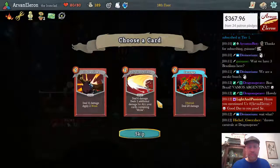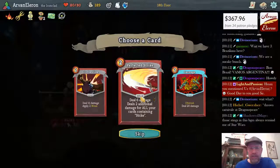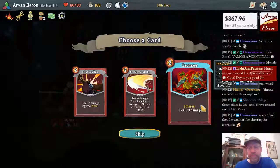Okay, so now this is an interesting thing. So if you look at these 3 cards, I already have a Clothesline. I'm not going to use that in this case because these 2 are the options. So you look at this and you go, wow, Perfected Strike. That's another strike card. That's going to boost both of those cards. And then you've got Carnage. You look at Carnage and you go 20 damage. The problem with Carnage is that, number 1, it's ethereal, which means that when it shows up in your hand, you have to play it, because if you don't, it will be exhausted at the end of the hand and it will vanish from your hand. So it kind of hamstrings you a bit.